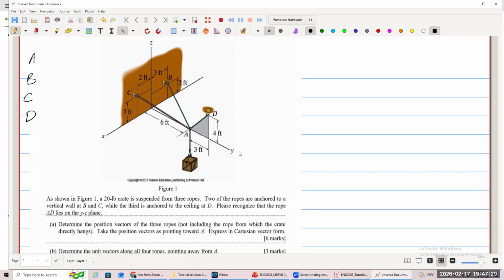So we want the ropes. Let's write them down, and I need your participation, please. We're not going to have any tutorial if there's no participation. We need AC and we need AB, going in that direction, and we want that. And we need AD. Those are the tensions that we need from the 3 ropes. And this is all about equilibrium. So remember our lecture 4. This has to do with lecture 4.